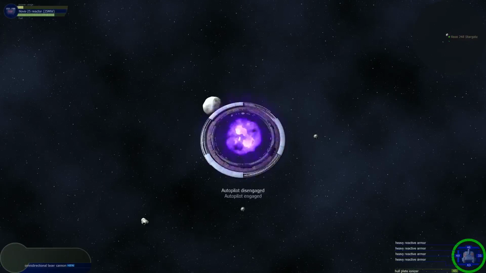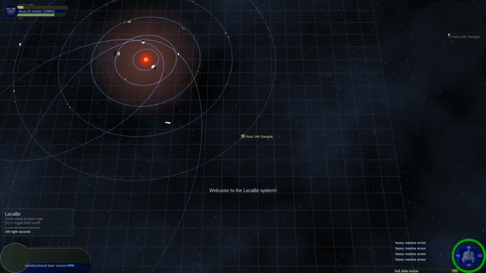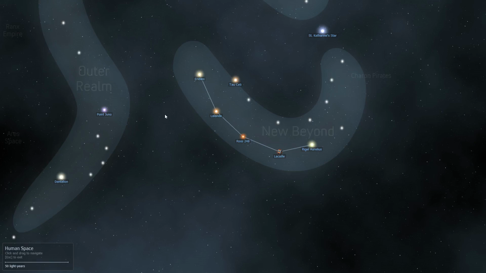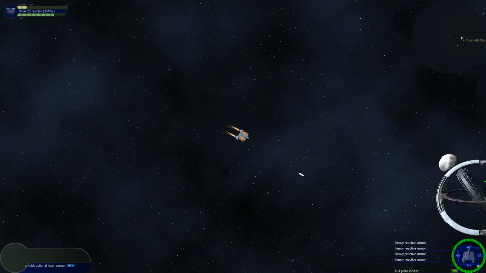Hull plate ionizer is rather high power consumption for its effectiveness, says NMS. Yeah, which is true. Oops, whoa. Did I do the wrong thing? I did. I went to Lacaille instead of Lalande.